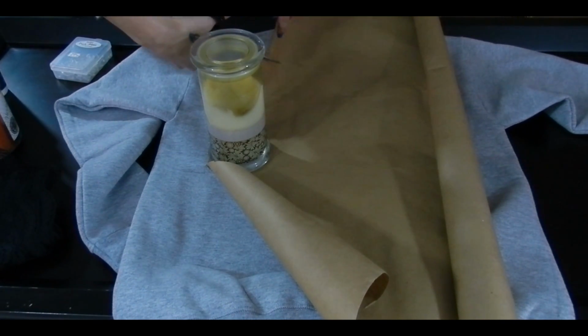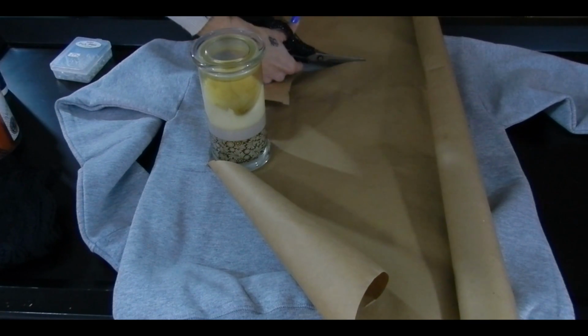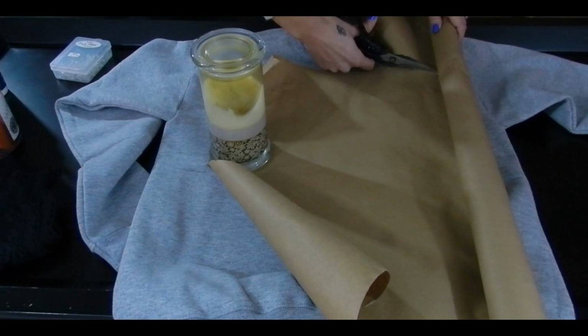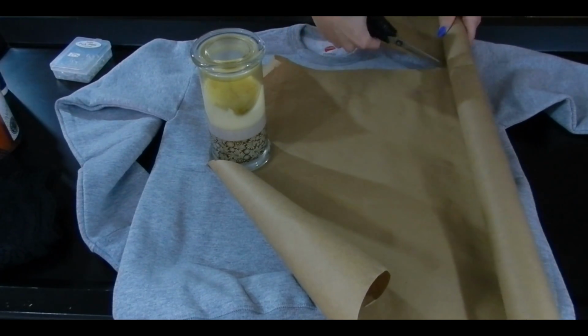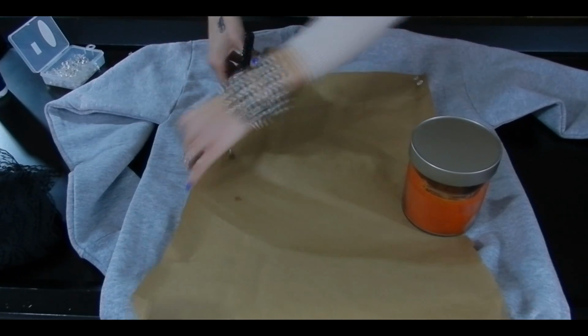Okay, so we're going to cut the paper into whatever shape you'd like to not have the fabric on. You can do a heart, a star. Here I'm making some sort of shape, cutting it in and around. It's no specific shape, I'm just giving it at least 2 inches from all of the sides of the sweatshirt.